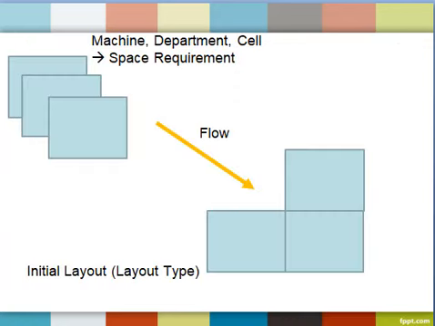To find the best layout, there are so many ways to reach it. Changing one department's layout may result in significant things. In some cases, machines, departments, and many more tangible facilities are represented by cells, and the cell itself determines the space requirement. To determine the best layout, you have to select the initial layout as the base for exchanging the departments.